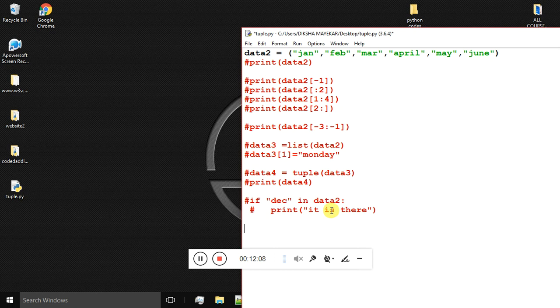Now I'll show you how to print out the items of our tuple. I will make use of a for loop. I will say for items in data 2, then I'll use the colon, print items. I'm saving this and running the code.